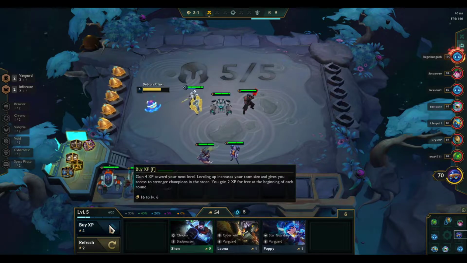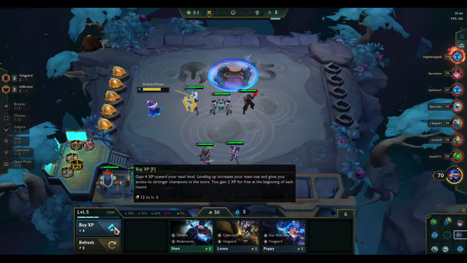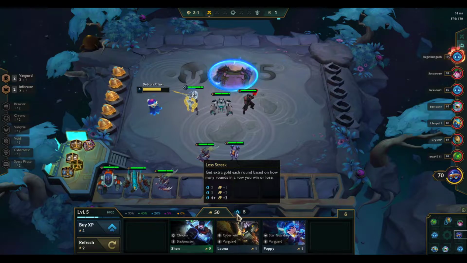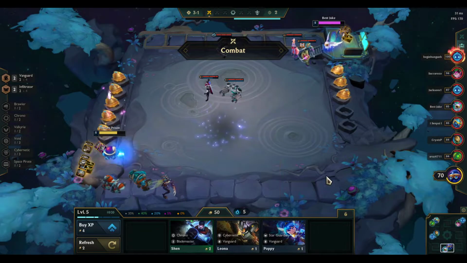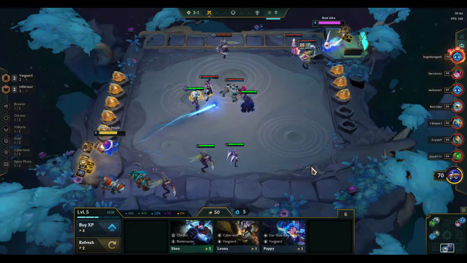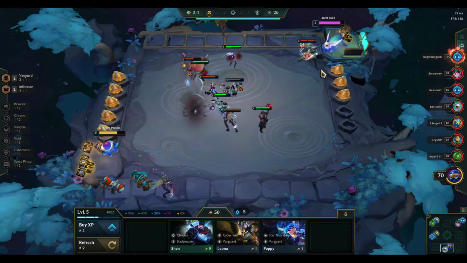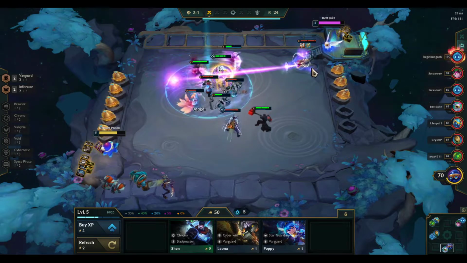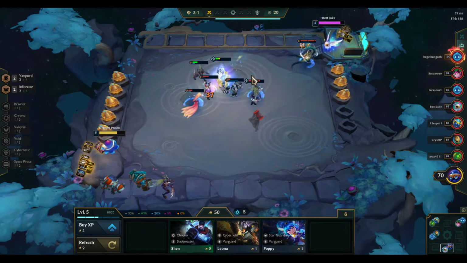So with 58 here, we're going to spend our gold north of 50, maintain the maximum 5 interest per round, start leveling ourselves to 6, and then we're going to start slow rolling at 6. This is one where we might also accidentally win, but I think this Vel'Koz is going to do enough damage since our infiltrators didn't jump onto it.